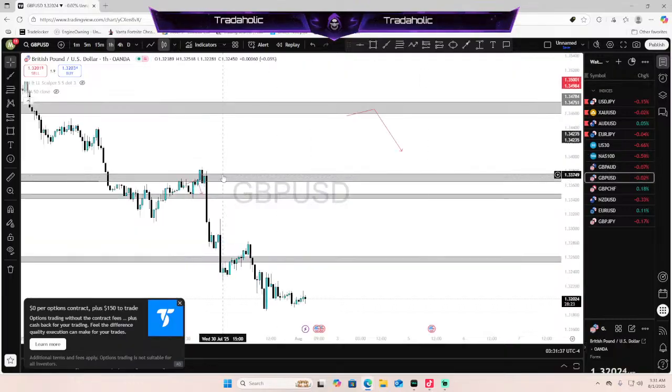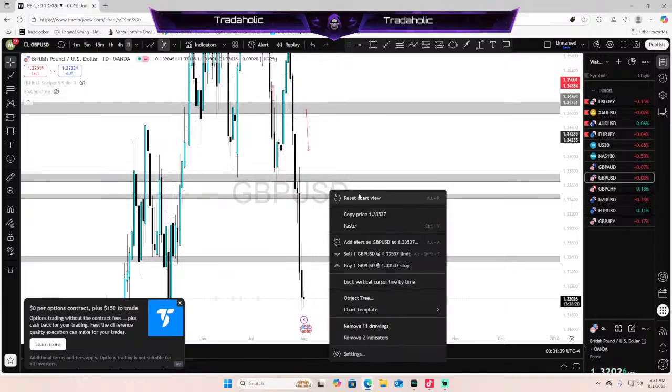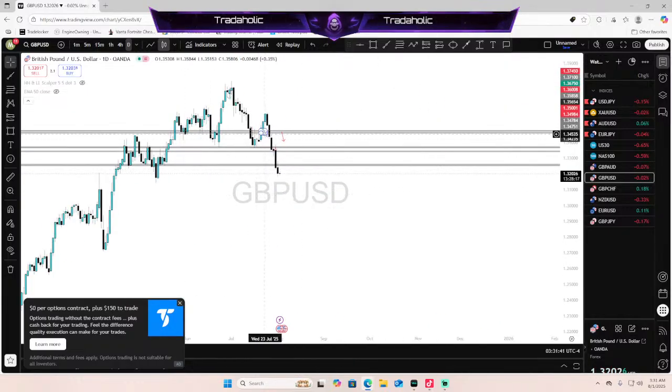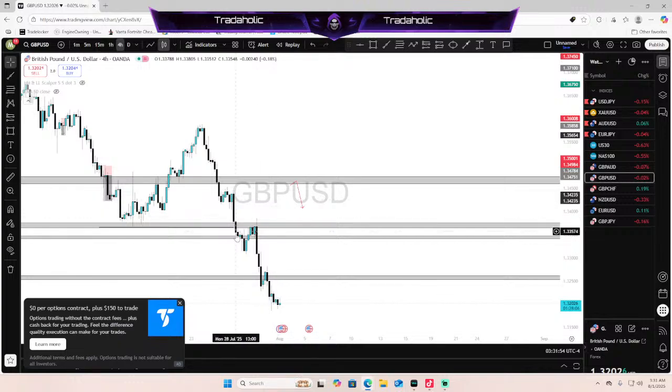Looking at GBP USD, daily time frame overall aggressively bearish. This break and retest over here ended up selling off. So this was a good momentum, like my break and retest playing out. Daily overall bearish, making a new low right over here. Going on the 4-hour time frame, 4-hour making new lows and new lower highs right over here as well.